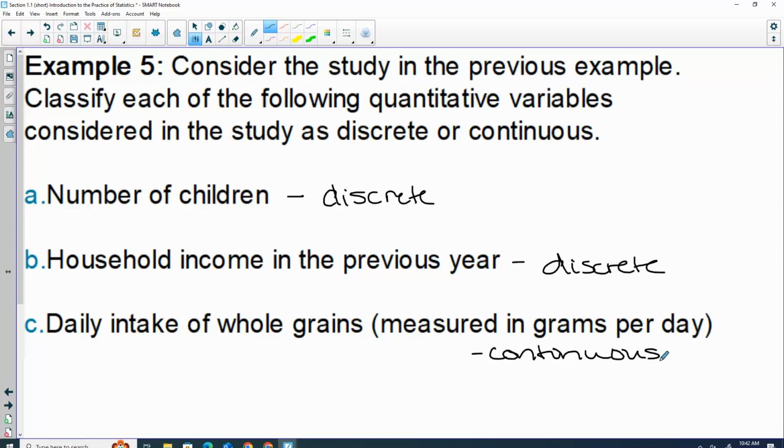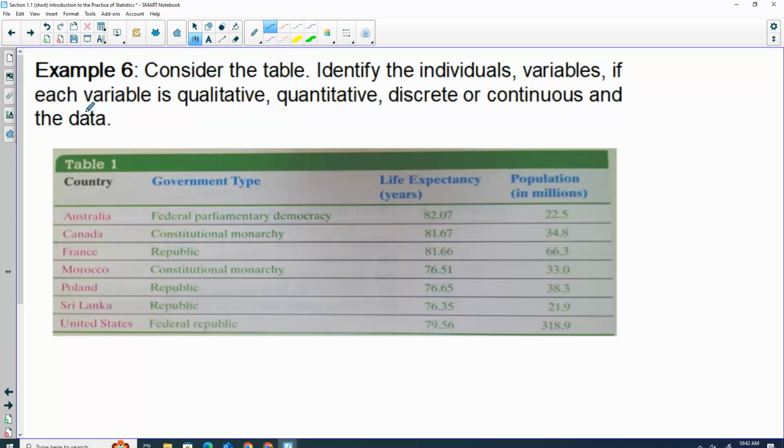All right, I want to talk about one last thing, and then we're done with this section. I'm stopping for the day. Okay. I guess I do have another example here. I forgot. Do this example, and then I'll do my last topic. I apologize. I tried to take this out of the book instead of retyping it, so it's not the best quality. So in this table, we have different countries, their type of government, life expectancy, and population.